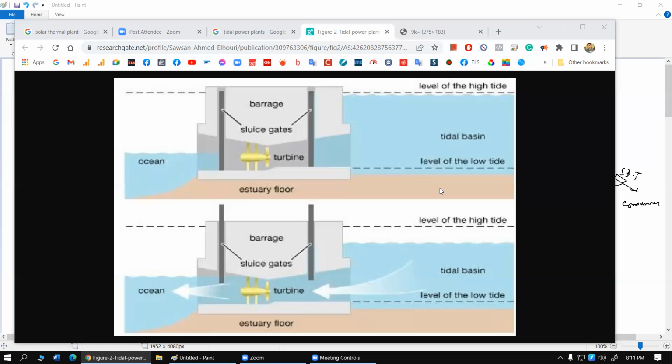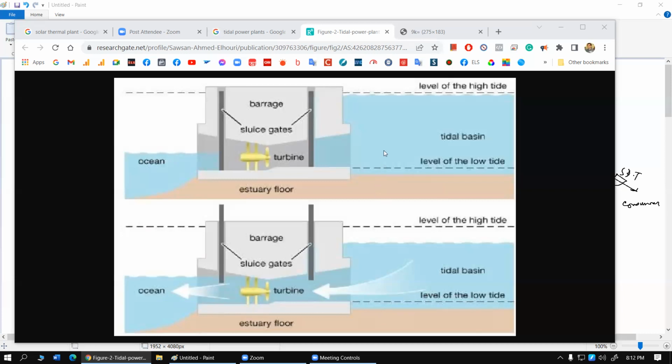So in that case, we're going to drop all the values, and as a result, this is going to stay higher, and then after 6 hours, the ocean level is going to drop down to this level. This is what we call the level of the low tide. This part is going to have the lowest level of water.